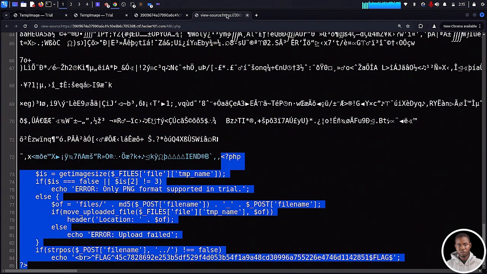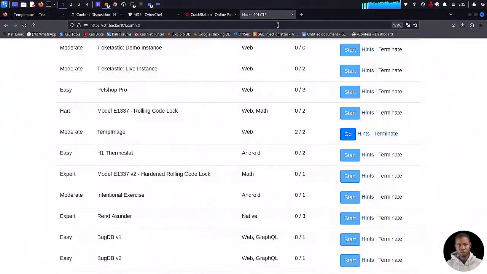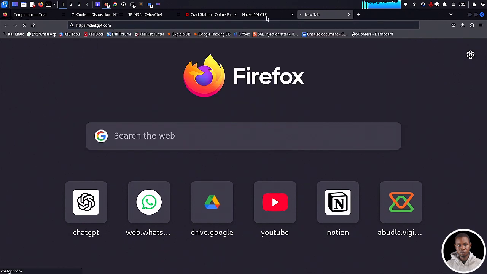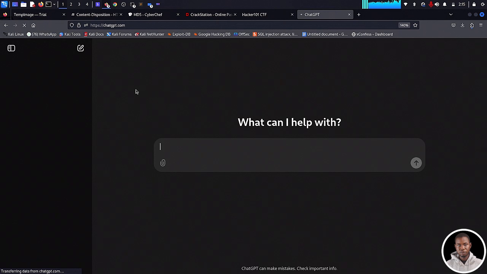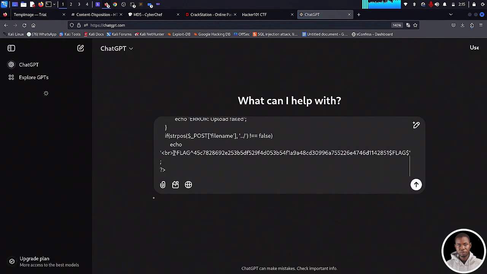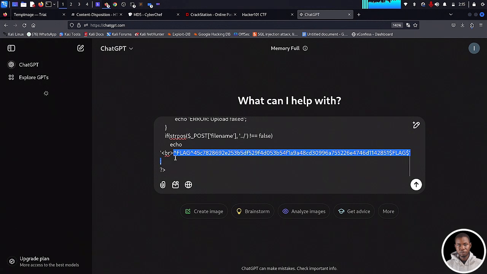Let's try to see, can I take this to ChatGPT to analyze this logic? Let's just do away with the flag.